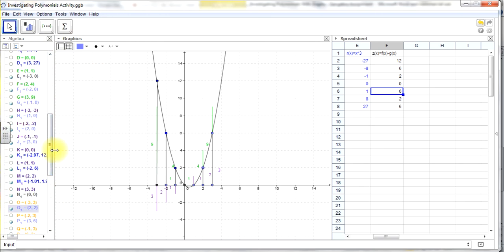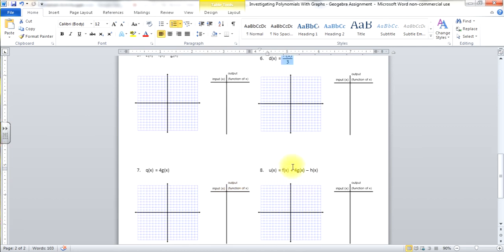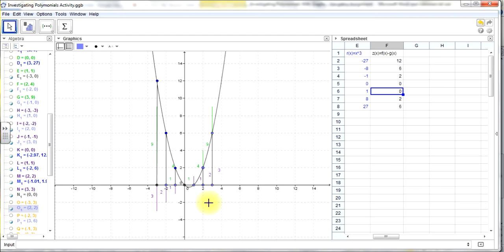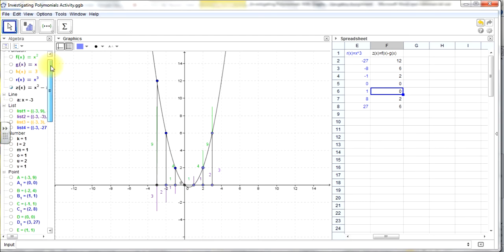Okay. And then I want you to visually demo, like I walked you through here, what each polynomial is doing as far as outputs. Okay, that's what I want you to think about when you do these kind of polynomials. Think about outputs. Okay, so if that gets confusing to you, please go back and follow through what I did again, looking at output lengths in GeoGebra. Okay, and then you're just going to show everything.